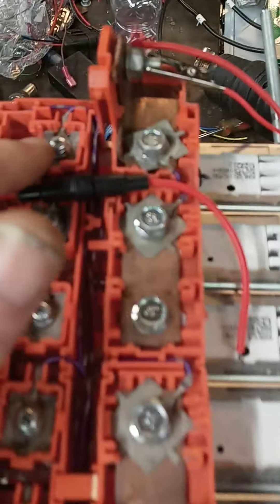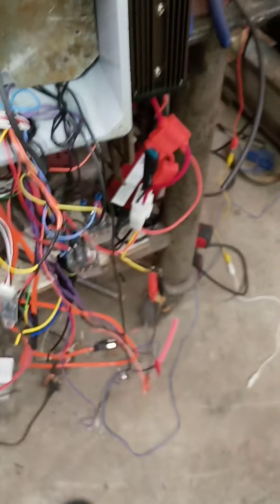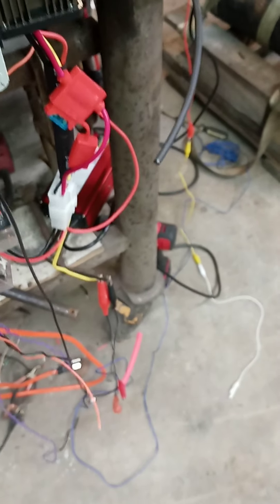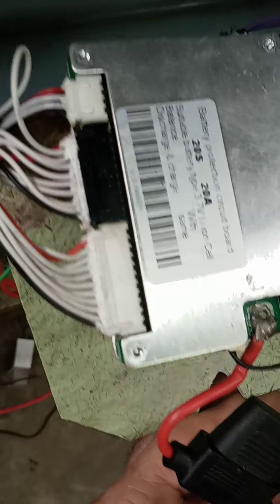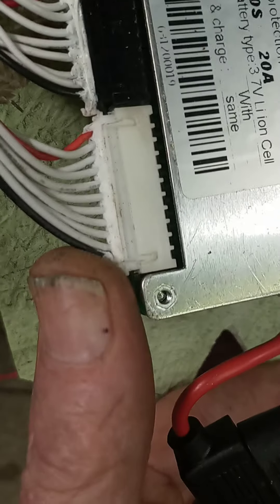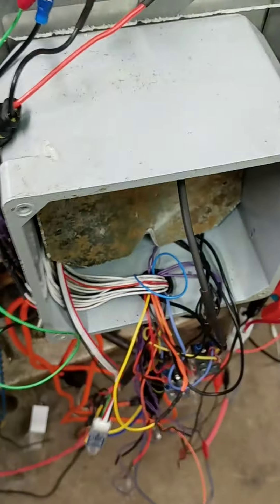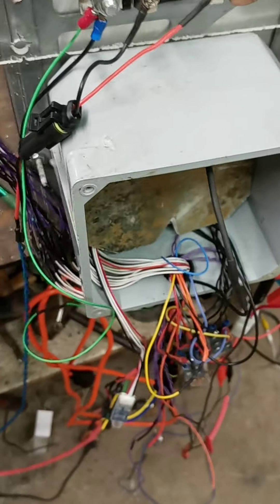You've got to have one wire from every cell, and here's all the cell wires — they come in here and go into your BMS board right there. You have to have them all in order: the black one is going to be our most negative and the red one on the other side is our most positive. You can't get any of that wrong or you'll burn the board out.